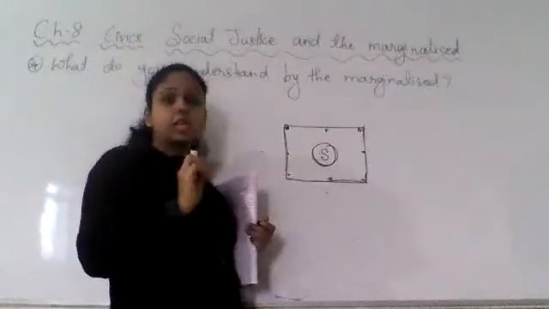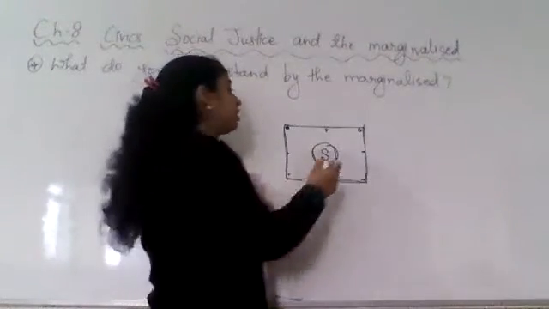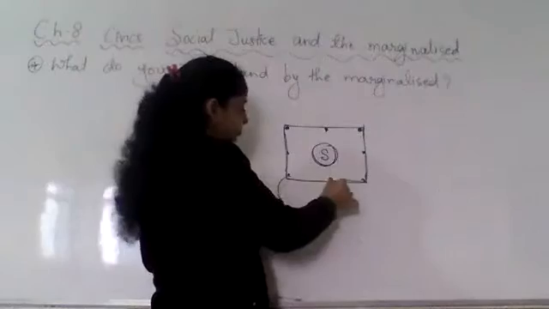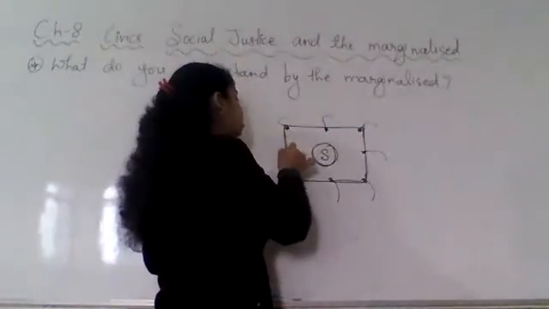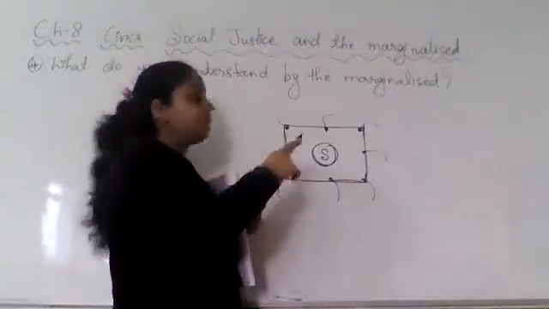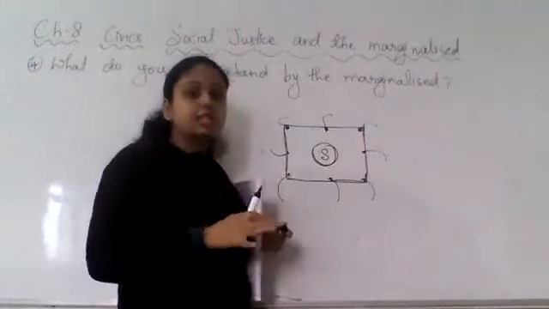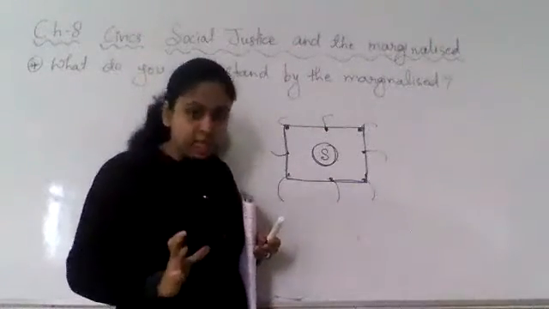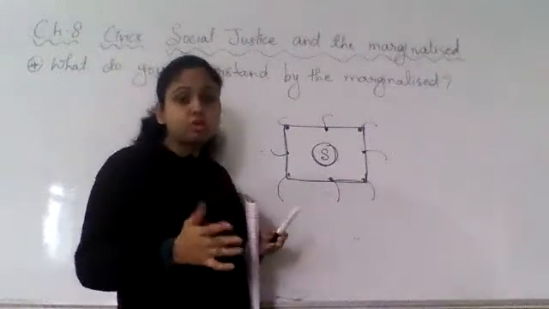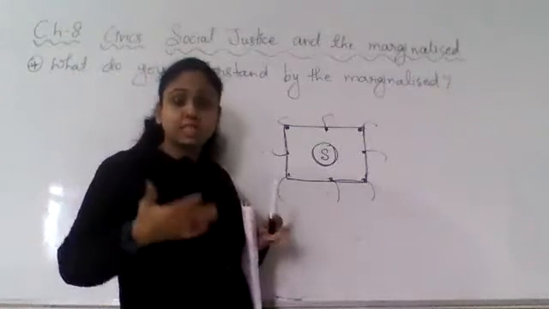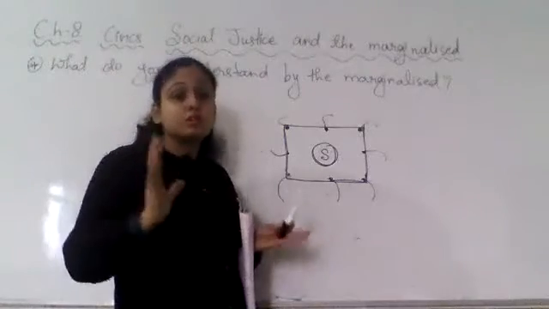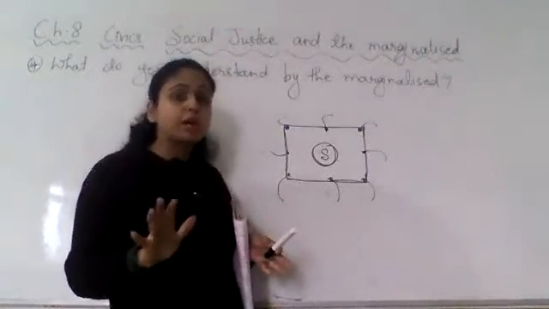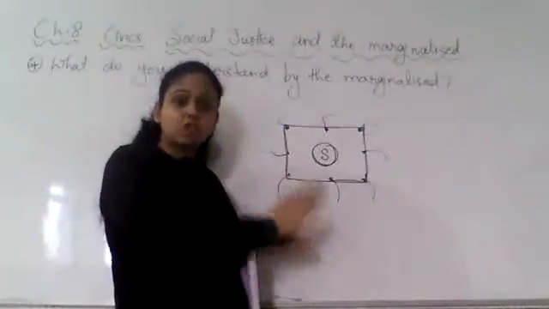If there is a scenario to fall down, first these people who are there on the corner, they will fall. Yes or no? If there is a situation to fall down from this rectangle, these people at the corner will fall down first. The same thing happens in society. There are some groups, some people who have been cornered by the mainstream society, and they are vulnerable to problems. Prone to problems. That means if a problem comes, they will be first to suffer. They will be caught in the problem first. Those people who are out of the mainstream society are called marginalized.